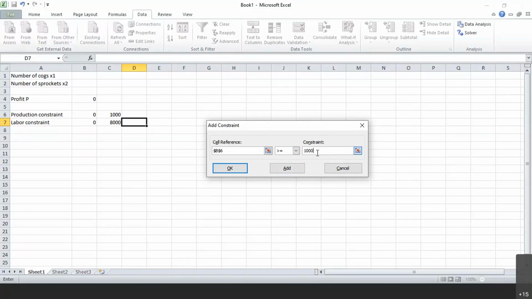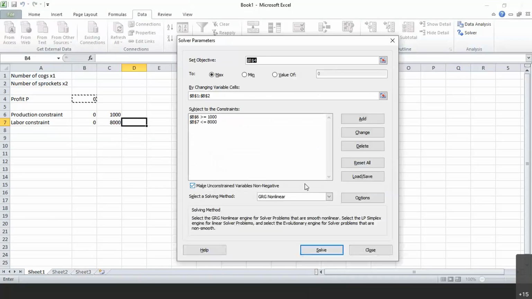Okay, so this is the only difference I can think of: in desktop Excel, the constraints' right-hand side can actually be typed in as numbers, whereas in the Office 365 solver, you need to have a cell reference with the value. Otherwise, they work the same. Okay, I'm going to have another one to add, so I'm going to click Add. All right, and I'm going to click my labor constraint. That is less than or equal to 8,000, and I'm going to type in the 8,000 here. And then just like the other solver dialog box, I'm going to click OK when I'm finished.